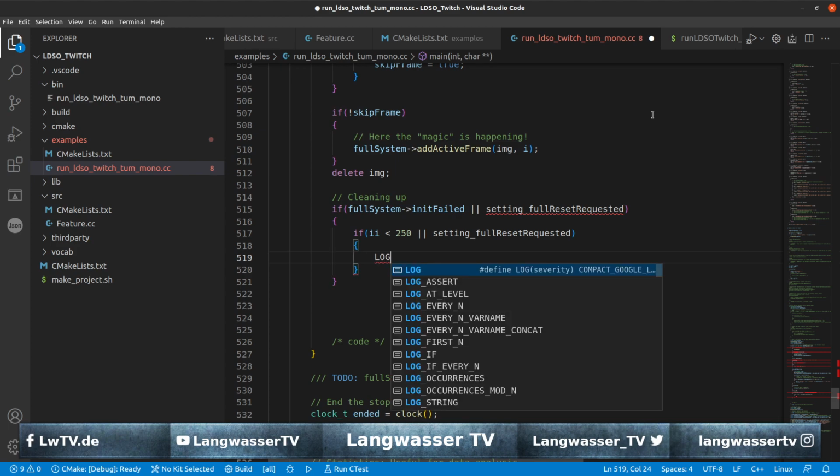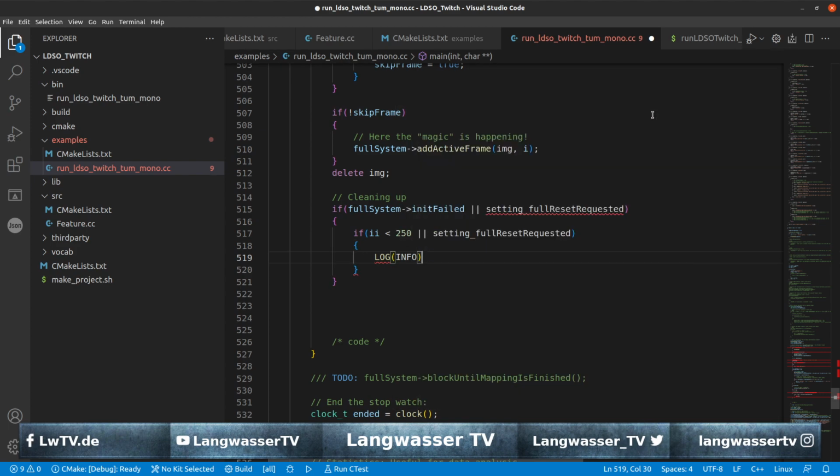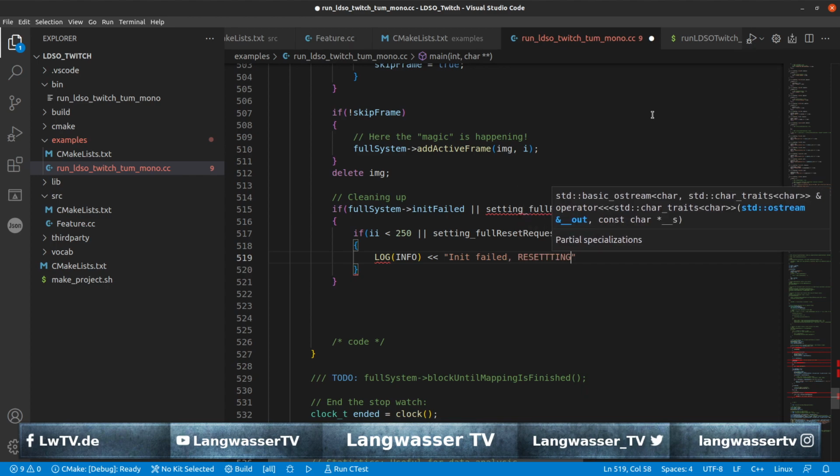then we want to log an info to the console, namely init failed, resetting, exclamation mark, of course.